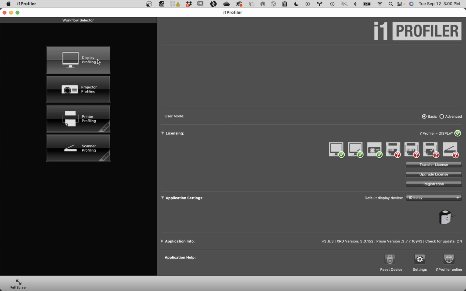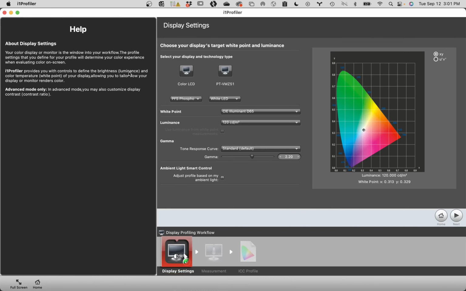When we get closer to the later part of the semester, I will show you guys print profiling. It's pretty straightforward. If you do want to make an individual profile of a paper on any one of those printers in there, there's this hardware and software both to do that here. At any rate, there's also a basic and advanced button over here. I'm going to strongly suggest you guys start out with the basic part of this. Click on display profile, and this window opens up.